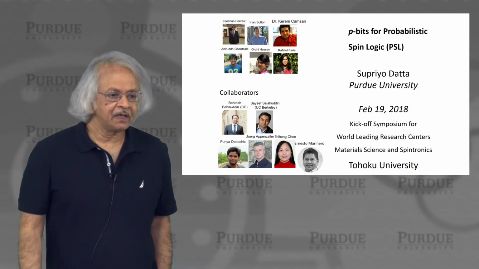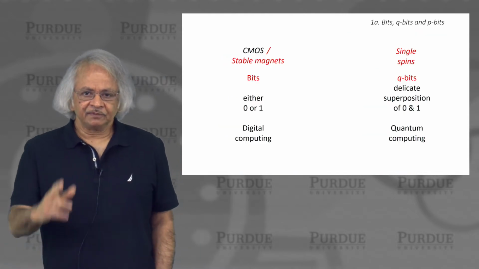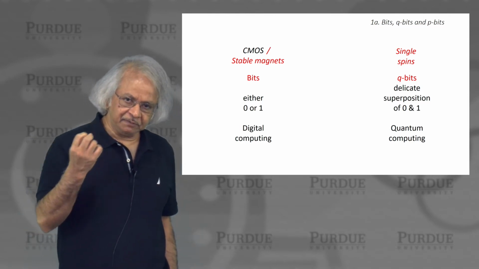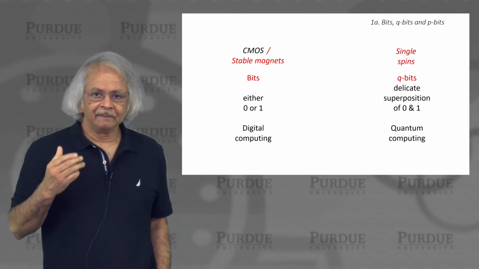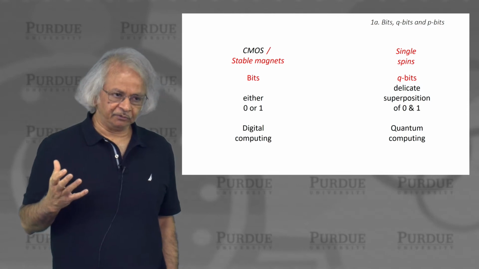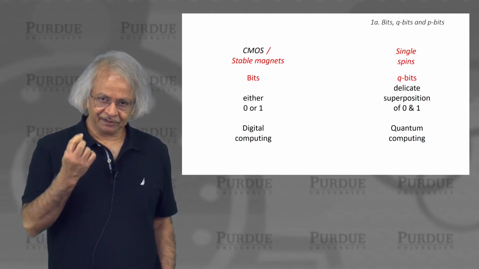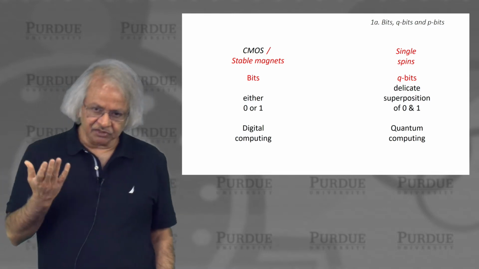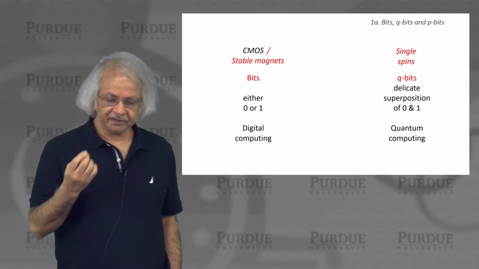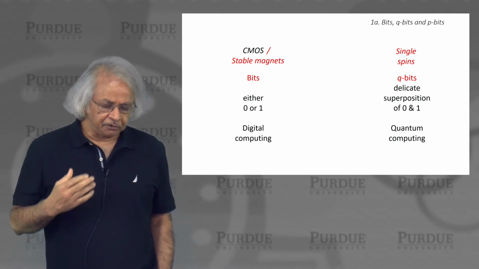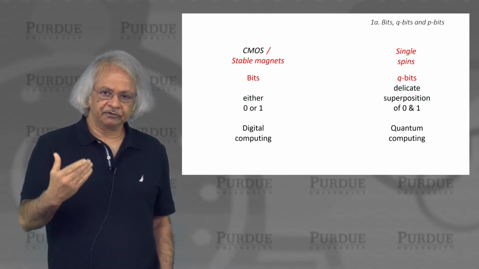Thoughts with you. Next. So let me start by explaining what I mean by p-bits. Now, bits is something we are all familiar with. That's this basic thing in digital information. These are things that are either 0 or 1. This binary information is represented in terms of bits. And you could, in hardware, you could represent it.